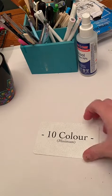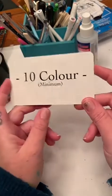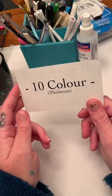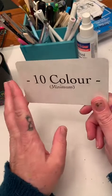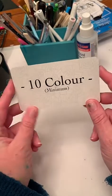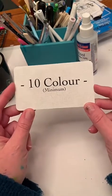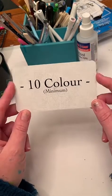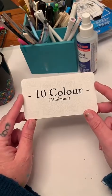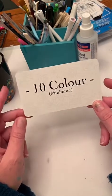Okay. So today's card pull was a 10 color minimum. So that is a lot for me. I don't usually do that many colors. The most colors I normally do is 6 or 7 when I'm doing rainbow colors. So doing 10 colors, I knew that this card was in there and I'm kind of like, sure, of course this is card pull number 2. It's going to kick me in my butt and it's really going to challenge me right out of the gate. And it did. However, I did still play it a little safe because I went with just expanding the rainbow. So I expanded the rainbow to 9 colors.